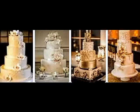So obviously, in most cases, people put away the top tier of the cake for their 1-year anniversary. So if you're only having 2 cakes, it would be a good idea to have cupcakes or individual slices of cake from a whole other cake for your guests on each table, depending on the setting and how many are at the table. You have a cupcake or a slice of cake in a little box with the date and a ribbon matching the colors of your theme.